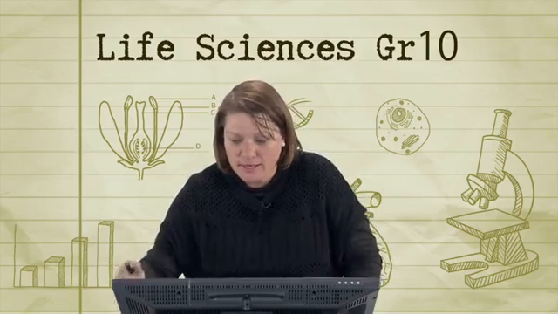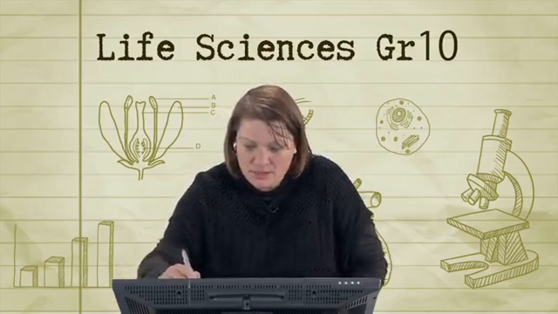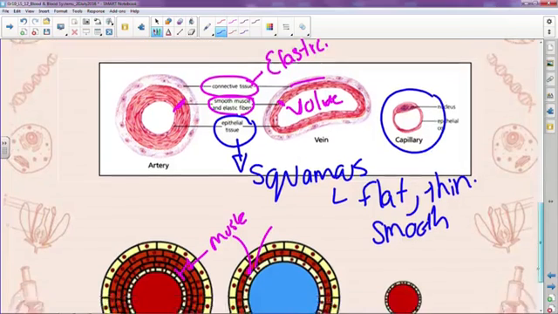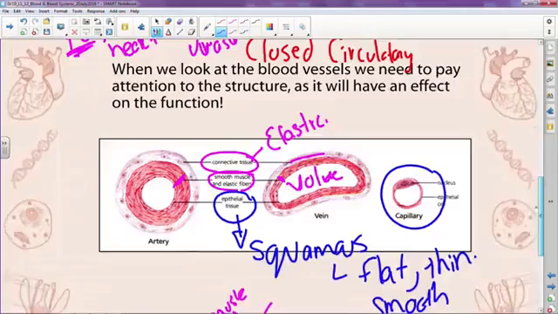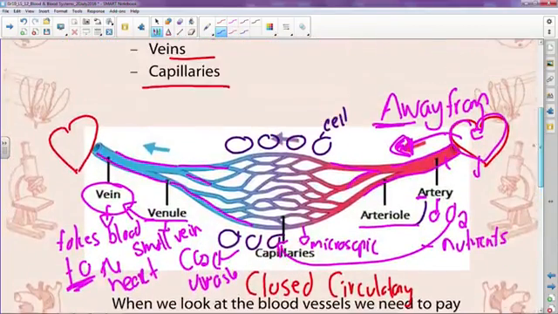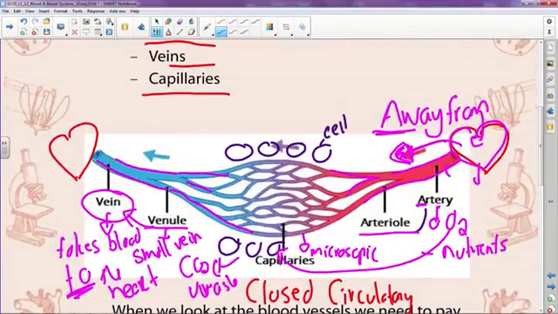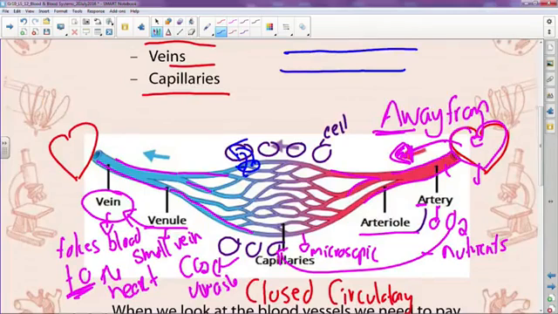Now have a look over here. What do we notice about my capillary? My capillary is only made up of one single layer of epithelial cells. Why? Let's go back to this diagram. Here's my cell, here's my capillary. What do I want? I want to move things quickly in and quickly out. So there we go, capillary, and cell. There's my cell.